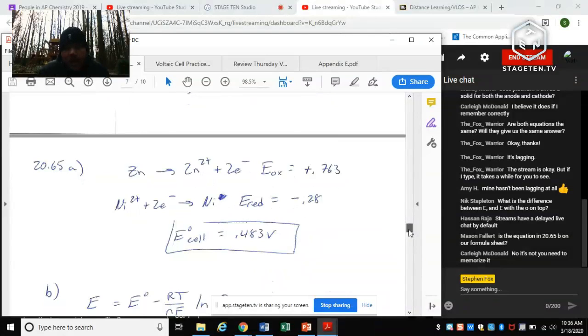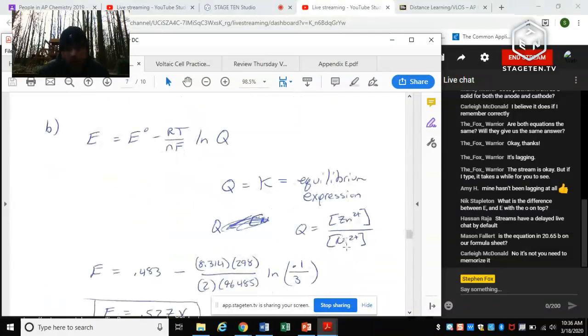Okay, but also if we use the Nernst equation, if this is 1 and this is 1, you get 1 over 1. What's the natural log of 1? Does anyone know the natural log of 1? It's 0. And then you get 0 times 0, and so then you get cell potential minus 0. So that's another thing to understand. When Q equals 1, and what is Q? It's a ratio of products over reactants. It's the same as the equilibrium constant. If Q is equal to 1, then cell potential is going to be equal to standard cell potential, okay? But let's look here. What's Q in this value? Q happens to be less than 1. So what does that mean? It means when Q is less than 1, your new potential is going to be greater than the standard. And that's what ended up happening, right?